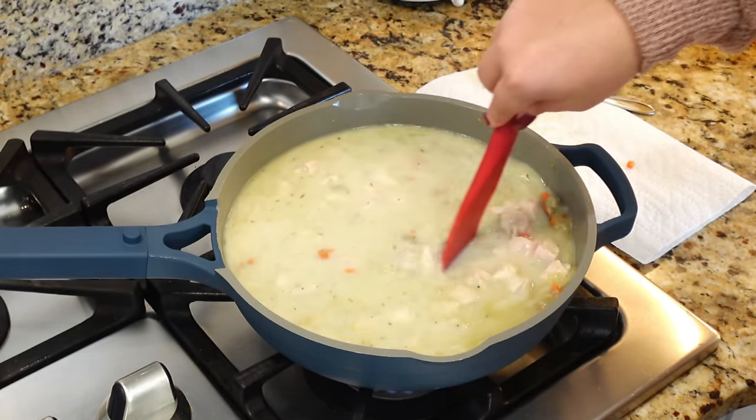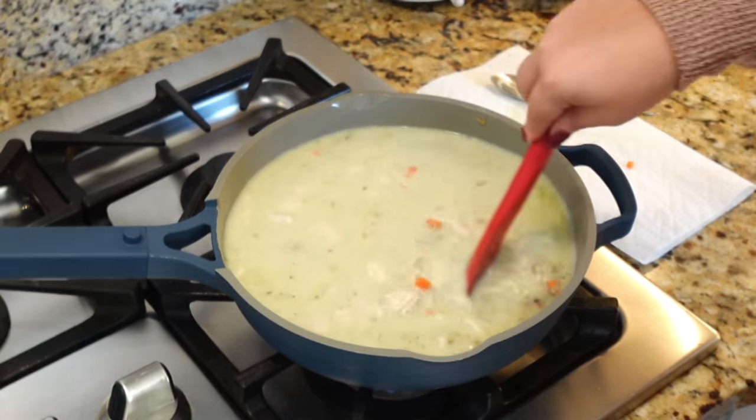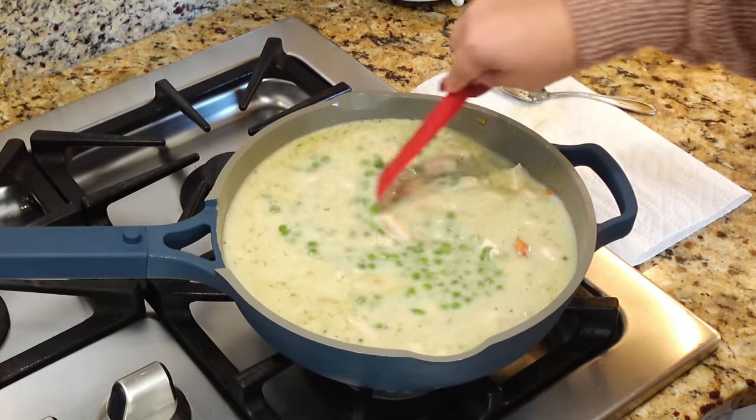This is a little different than my normal type of filling. We're cooking the chicken in with all these good seasonings, broth, and milk - it's going to create really tender chicken inside our biscuit bake filling. One more ingredient I almost forgot: about half a cup of frozen peas, which will thaw out and begin to cook as well. While that's coming up to a simmer, I want to mention I've hinted on the YouTube community post and on Instagram about two really big announcements coming up, and they are definitely coming.